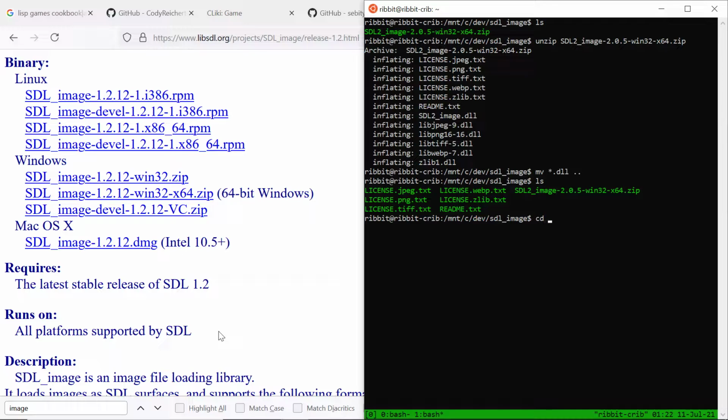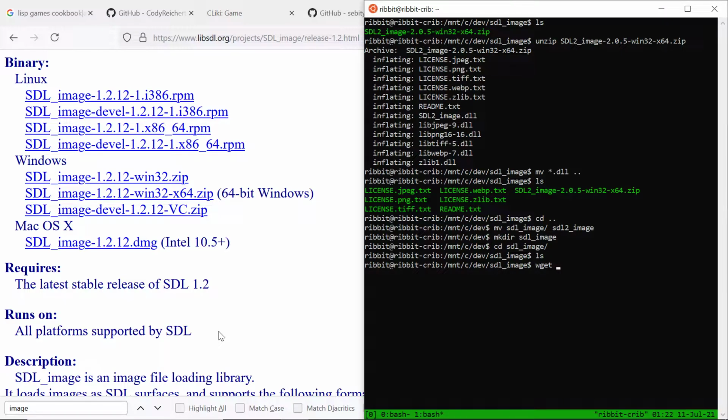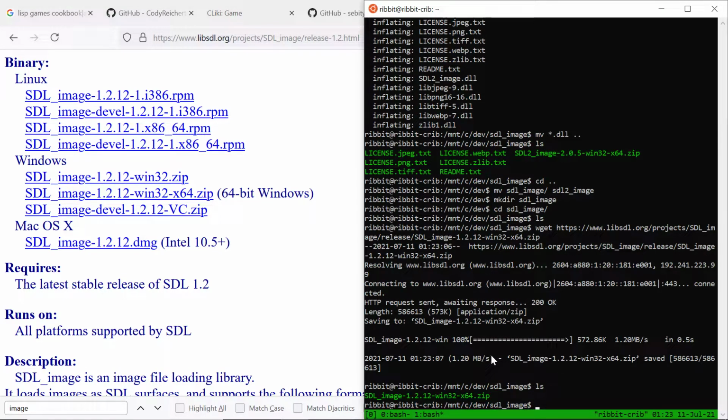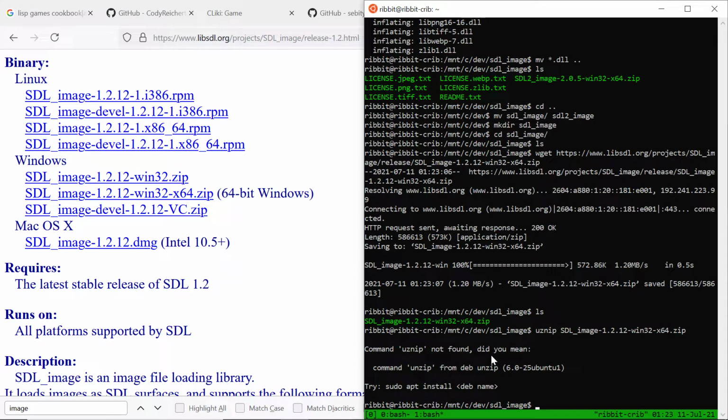And then it also means I'm going to move SDL image to SDL image SDL2, and then make directory SDL image, and unzip.